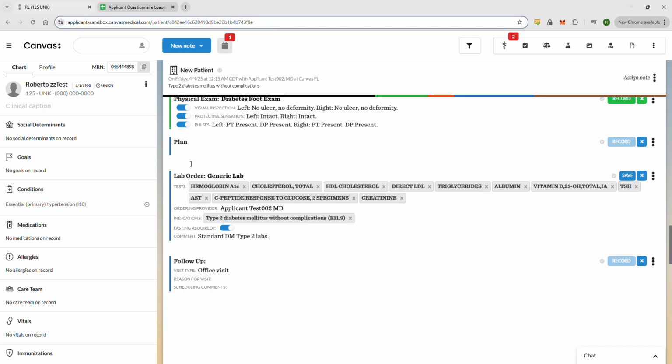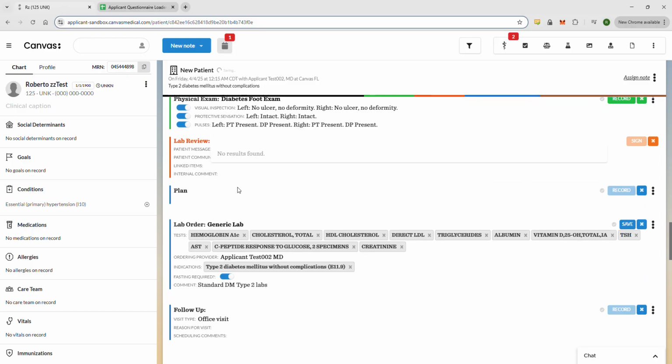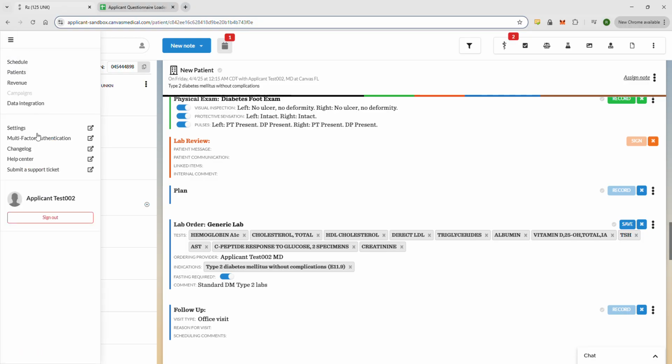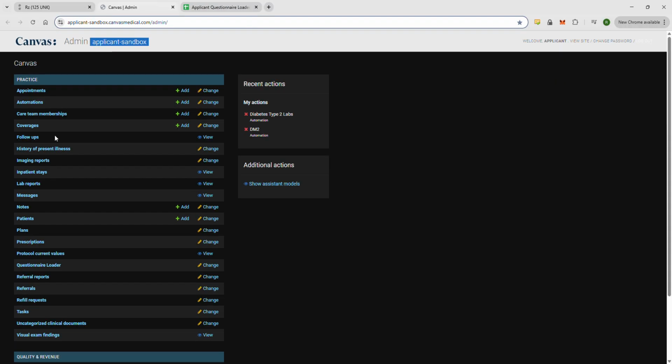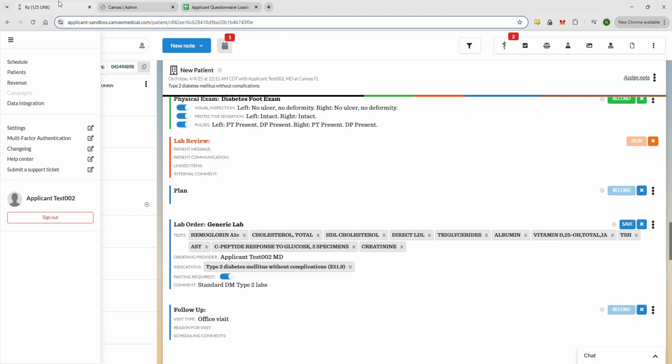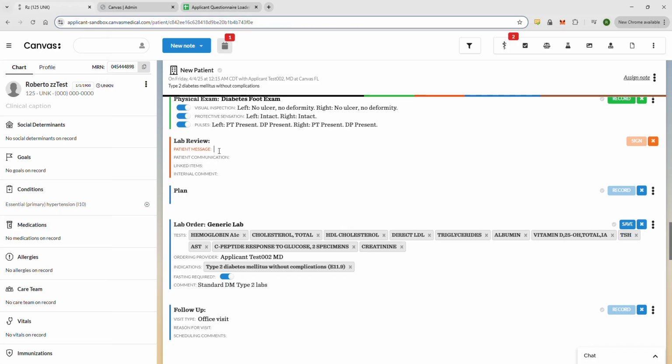And because this patient is a test patient and doesn't have any lab results, we can't review any hemoglobins, A1Cs, or any trends that the diagnostic theater might use. And I cannot find the diagnostic theater according to the instructions. It's on 3 lines here under the settings, and there should be a diagnostic theater here, but I do not see it. However, I do want to emphasize that the diagnostic theater will be very useful for tracking trends for patients.